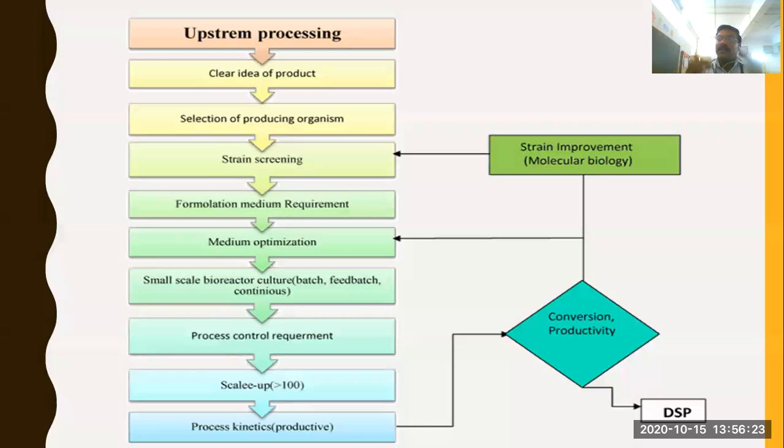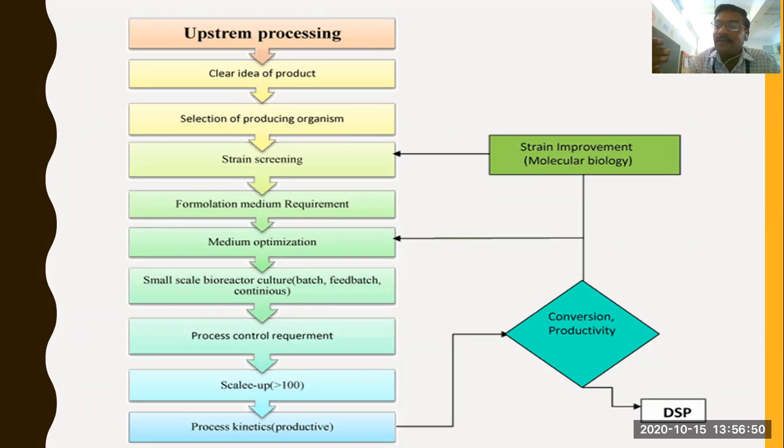Okay. And later on, once we know all these parameters, it is your main task to show your guts. The process control requirements are in the form of temperature, pH, oxygen supplement, and carbon dioxide. You have to keep everything in mind when you are proceeding with the control parameters.